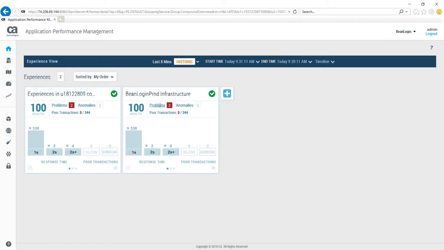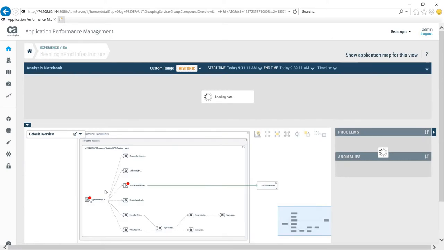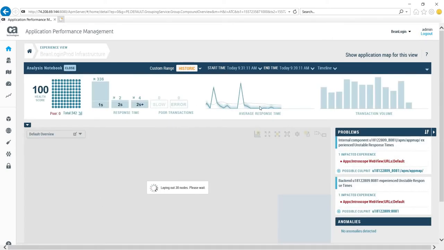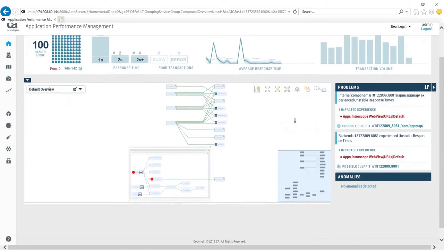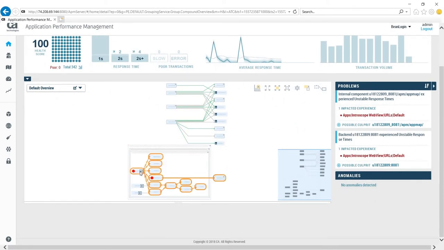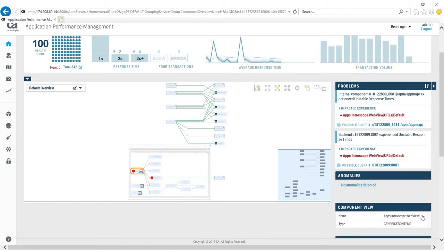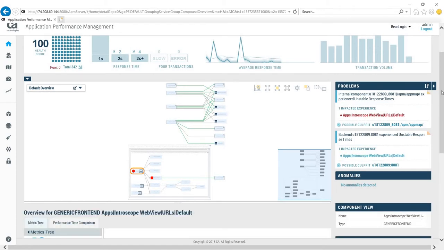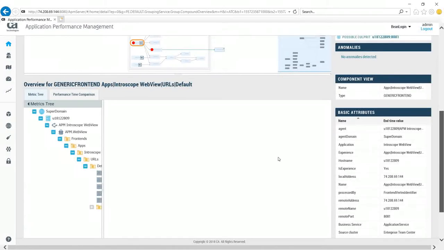So I want to go start triaging. I'm going to click on this. It's going to take me right to it, and I can see my information up here. And then I can see exactly where my issues are, okay? And I can actually dig deeper into these to see what more is going on. And if you notice, when I clicked on it, it loaded.